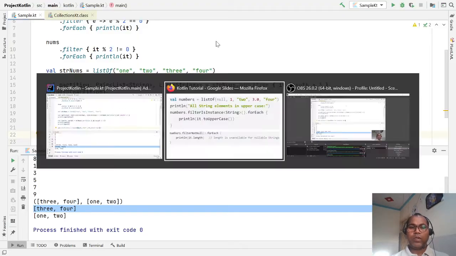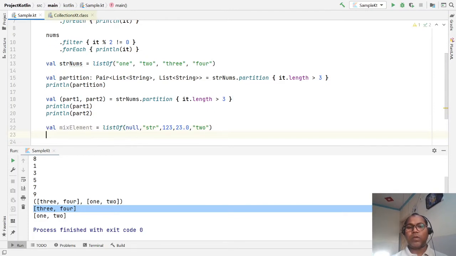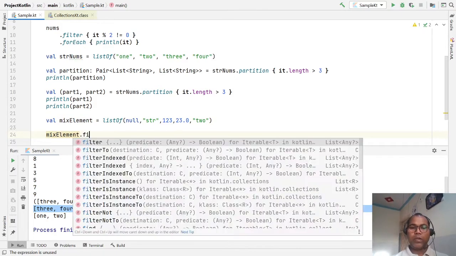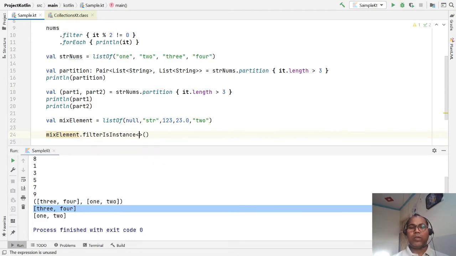So here, if you just want a list of all the strings in uppercase, you say you have a mix element dot filterIsInstance. What is the instance?